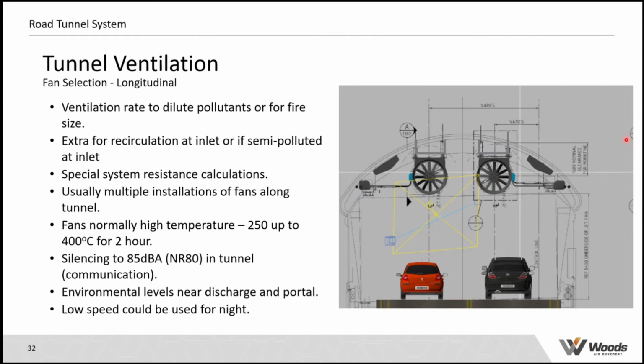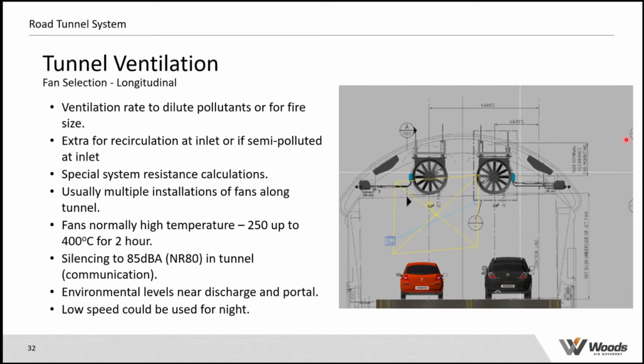And then there would be the final one, which would be the fire design, which will be a case about working out what the critical velocity is. So you end up with these 4 different requirements. That's an amount of air or volume flow through the tunnel. And then you convert that into a thrust, and I'll go into that in a moment.